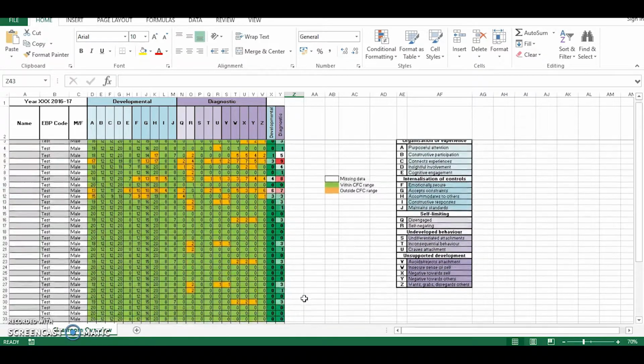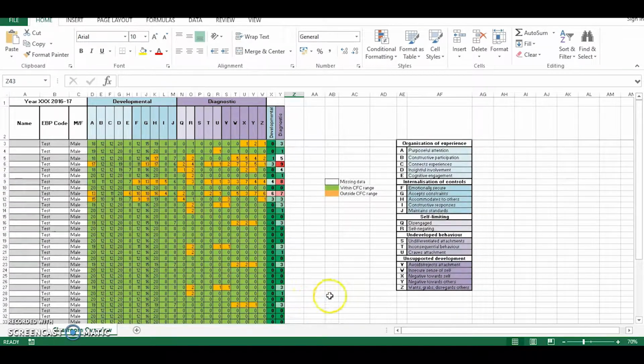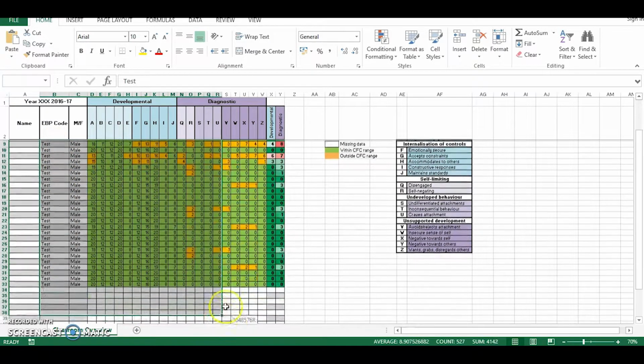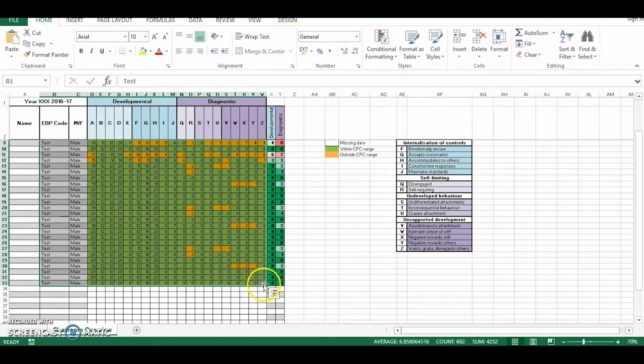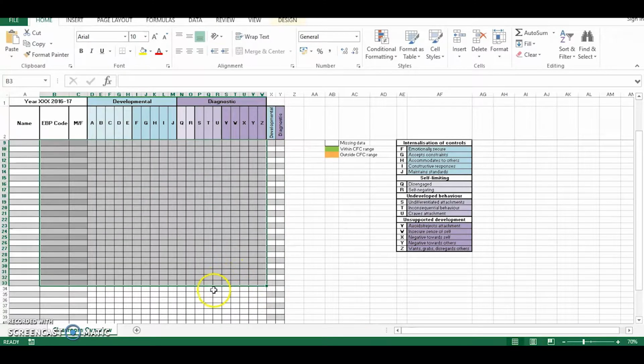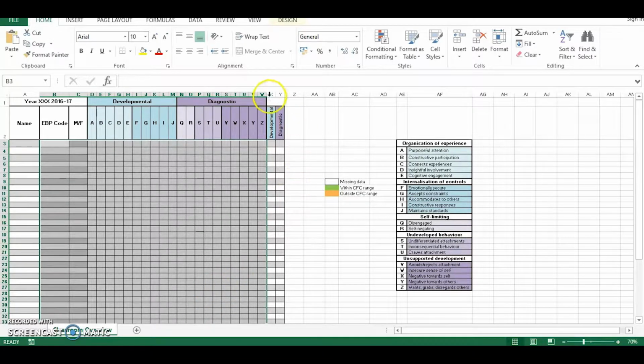Now what you want to do is paste your own data for the classroom you're interested in. To do that, you'll have to delete the data that is already in there. Select all the data you want to delete and highlight it, then click the delete button on your keyboard so that all the data disappears.